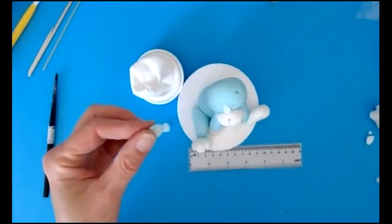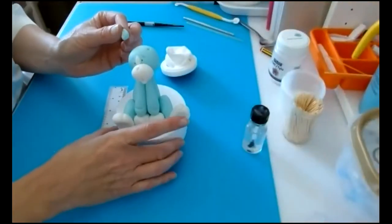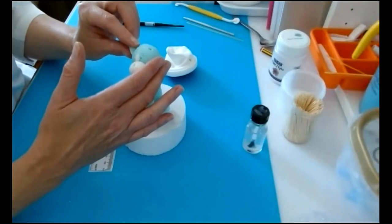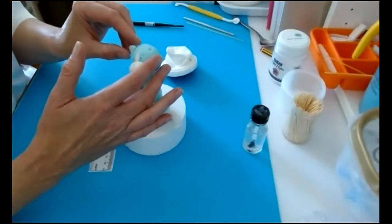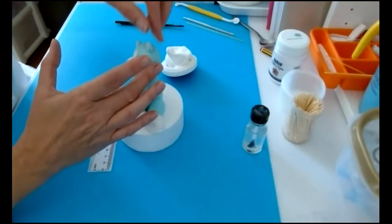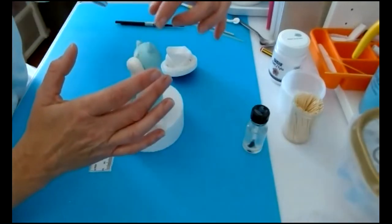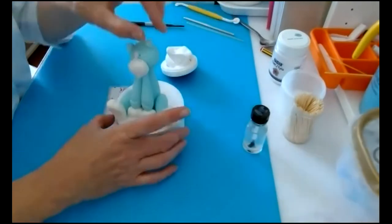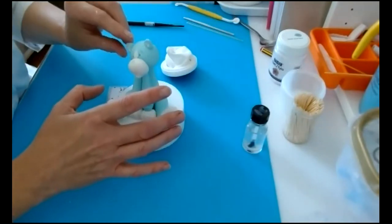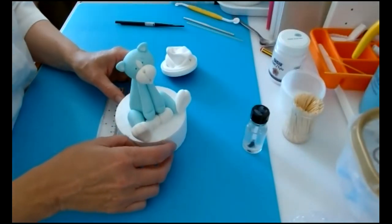And then one by one, we can attach the ears. Okay, so I'm just going to hold that on. Just make sure that it's as secure as you possibly can, because this time we haven't got any kind of cone or anything. We're relying on the hole that's got the glue in to kind of suck it in a little bit. We can reshape these so they come to a point. You can tip the ear over a little bit. But now suddenly we're getting to something that looks like a cat.